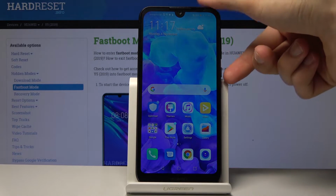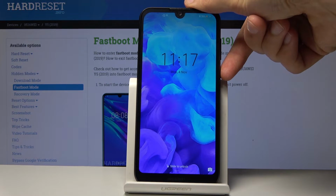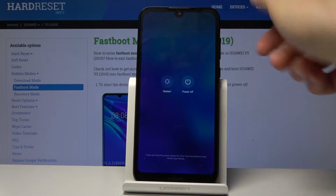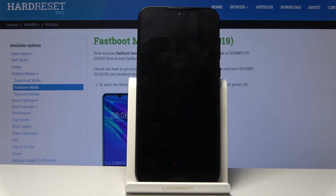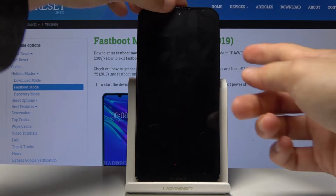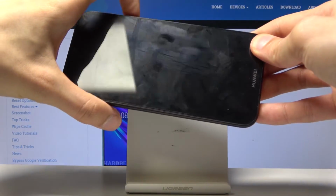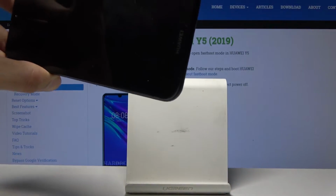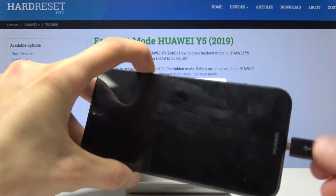We'll need it soon. So from here, you want to shut off the device, so hold the power key and then tap on power off and wait for the device to actually shut off. And once it has, you want to hold the volume down on the power on a device. So volume down. I'm gonna hold only volume down, and while holding it, you want to plug it in. There we go.